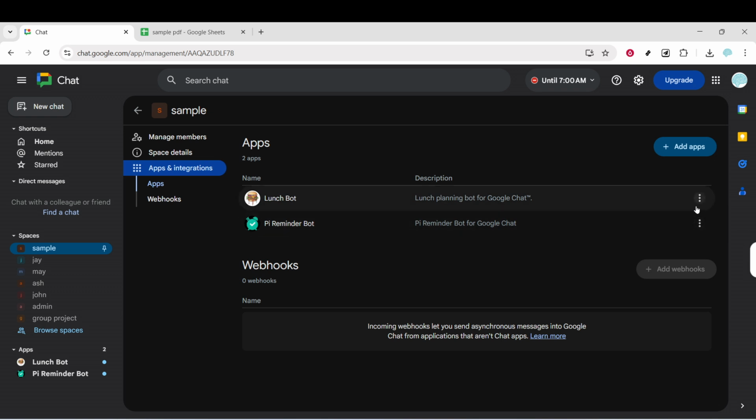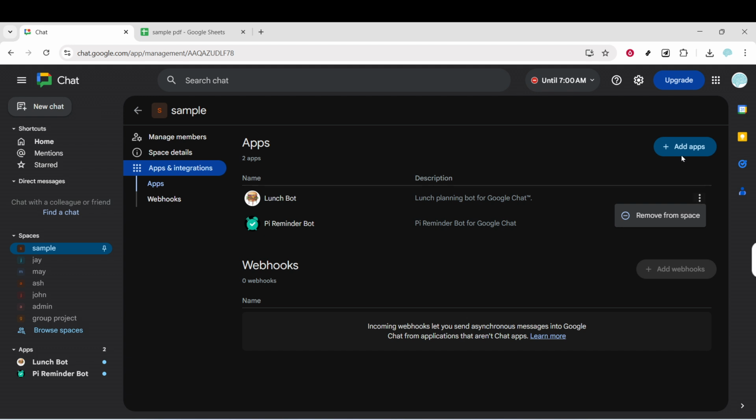Under the Apps section, find the bot you want to remove. You might recognize it by its icon or name. Common examples include Reminder or Task bots. If you're not sure which one is posting messages, scroll through the space conversation and note the bot's name, then match it here. Taking a moment to confirm you've got the right bot helps avoid removing something your team still needs. When you've identified the bot, click Remove from Space.